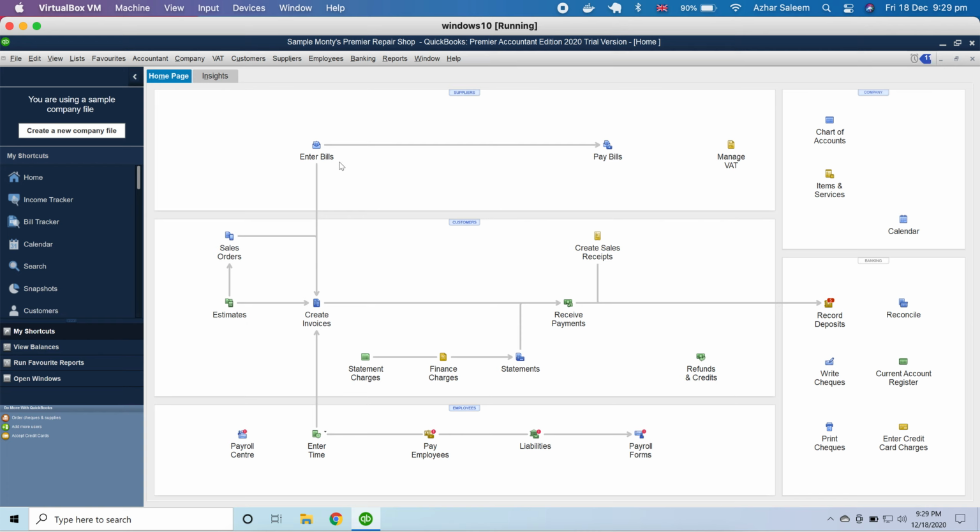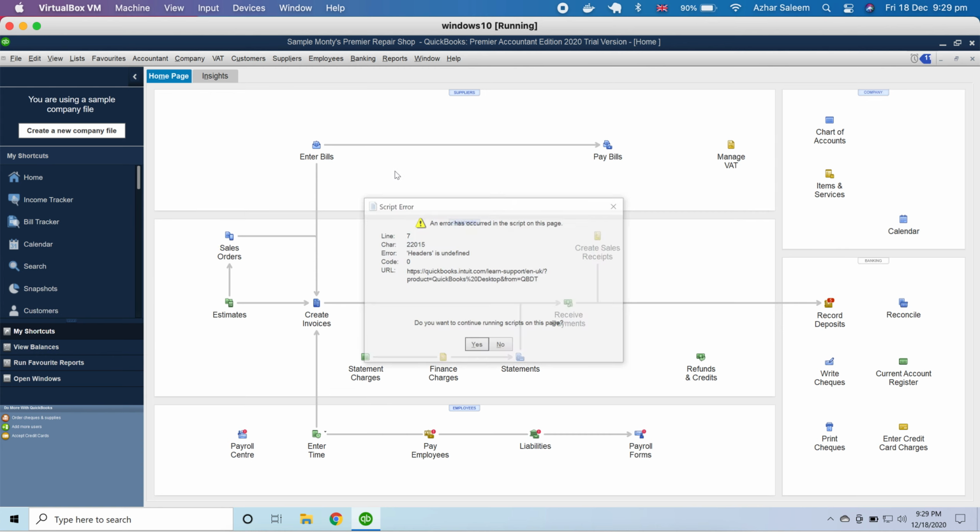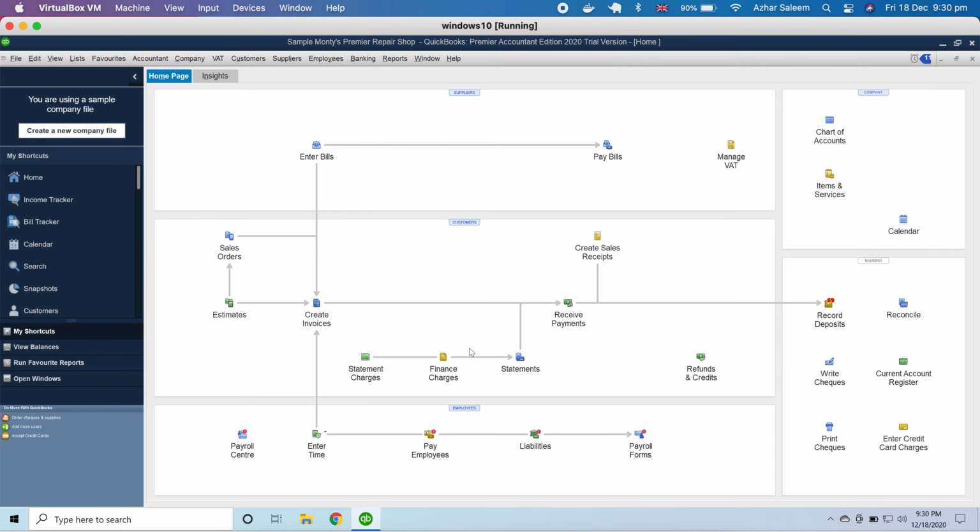First, in suppliers, you can see here we have enter bills, pay bills, and manage VAT options. We can use enter bills to make a bill against any of our suppliers or vendors, and pay bills we can make payment from here against our supplier, and here is a manage VAT option.